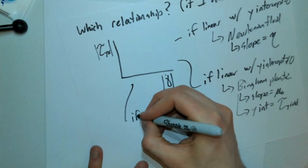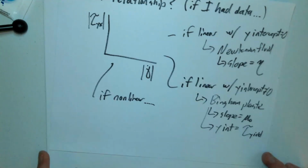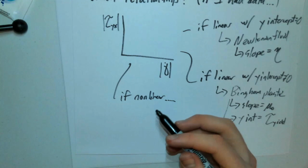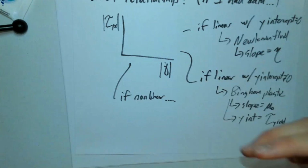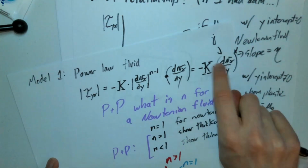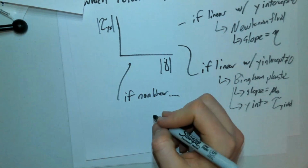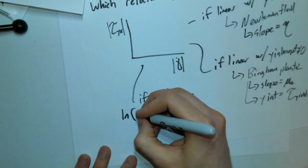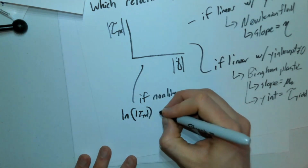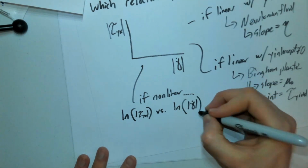If it's nonlinear, things might be a little bit trickier. But if it's nonlinear, then you have the possibility that it's either a power law fluid or a Casson fluid. But if we notice, this power law fluid has this relationship here, right? So if it's nonlinear, then try taking the natural log of the absolute value of tau yx and plotting it versus the natural log of the absolute value of shear strain rate.